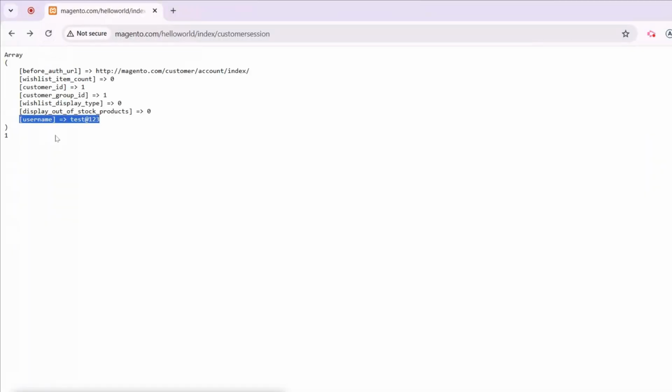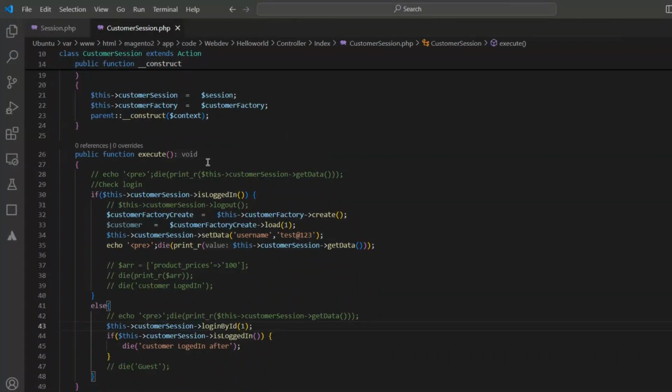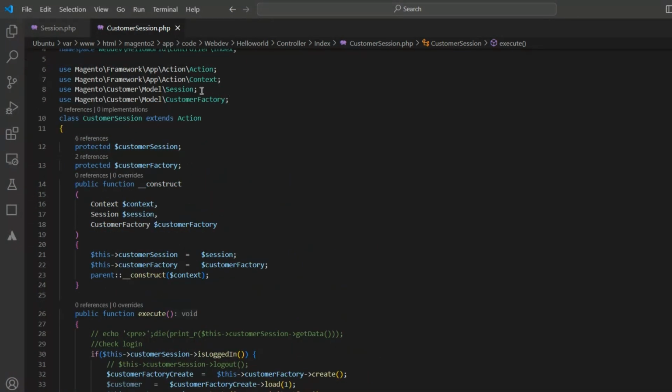See here, again I am setting the customer data and again all the data came, like the customer ID, customer group ID, and whatever custom session data we added to the customer session. So that is also available. This way you can log in the customer, log out the customer and add any data to the customer session. This data will be available in any other pages. You just have to add this customer session.